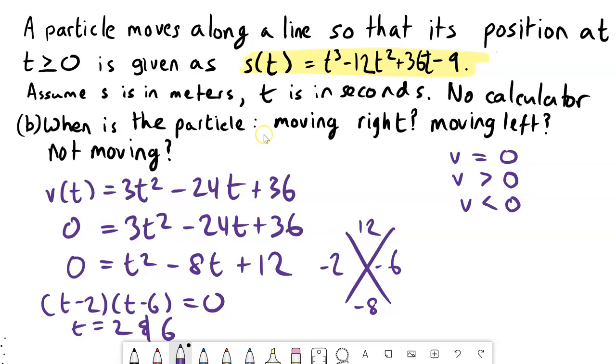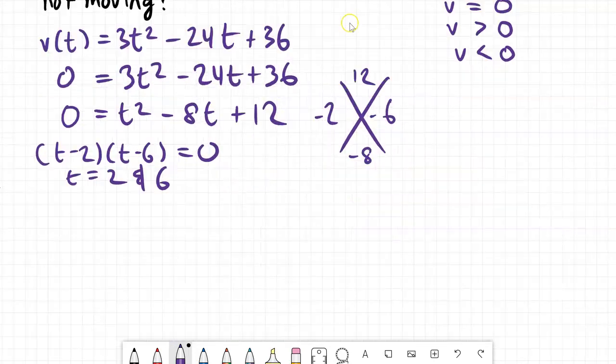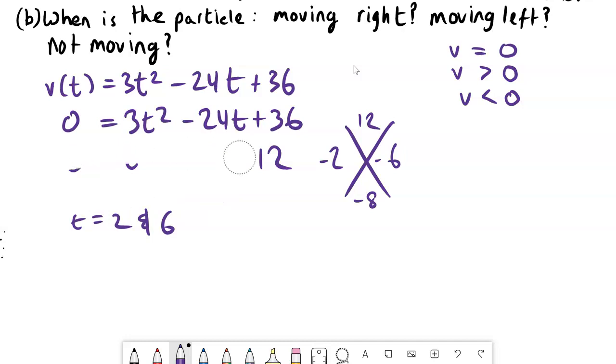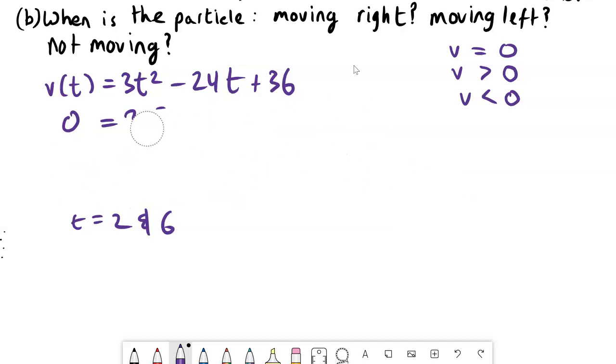So that's really helpful. I'm going to drag this down a little bit. With a calculator, what you would do is just plug in v of t and use the calculator to find the zeros of the function, and you can find that super quickly. But without a calculator, you probably have to factor. Let's move on to this part. So I'm going to erase this, but I'm going to keep 2 and 6 for a special reason, and show you why it's better to do the not moving part first. So let me move this up.